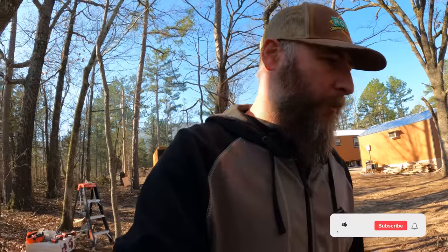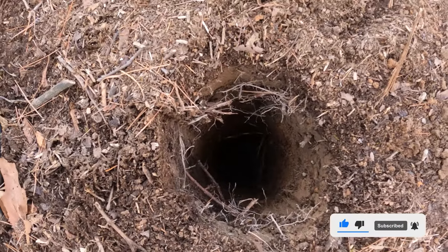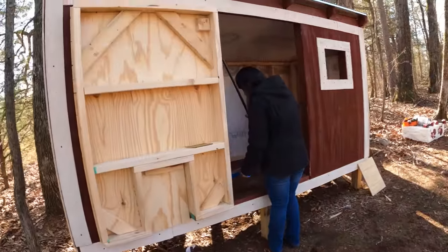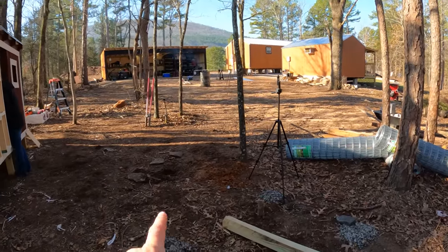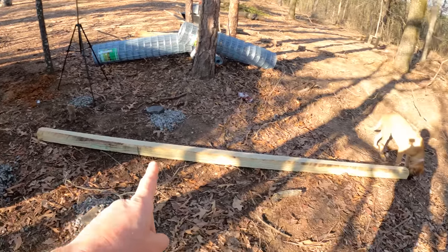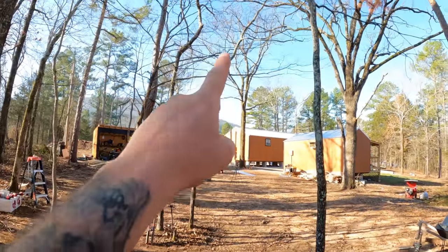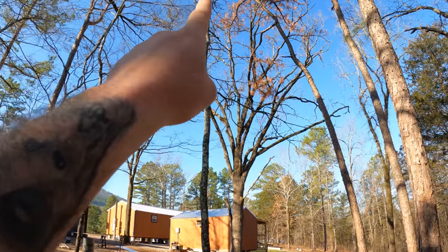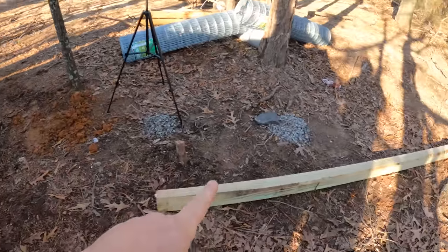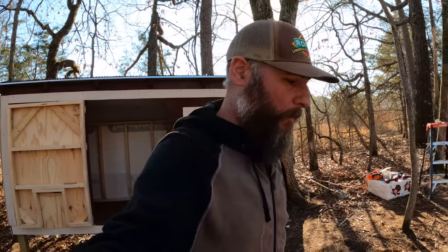Another thing I forgot to tell you guys is that we dug a big hole right here. This is around the center of where the coop's gonna be. Let me back up and show you. It's gonna be right around there, because we're gonna be putting this big giant pole or post inside of it, and that's gonna go all the way up. I'm gonna have to cut this tree down, which kind of stinks, but this pole is gonna be the center post for the bird netting to come down around the whole fence line.